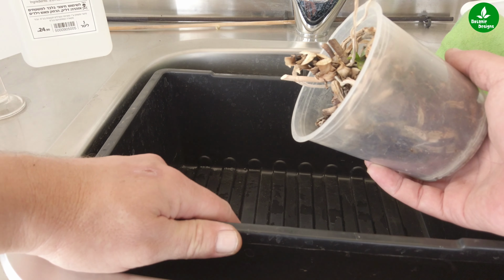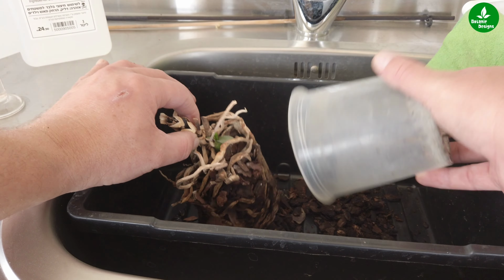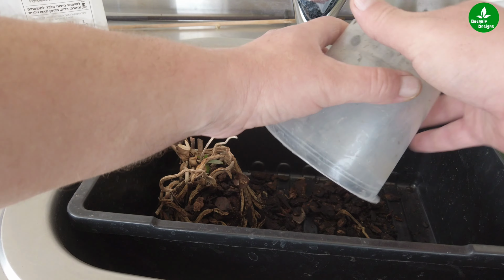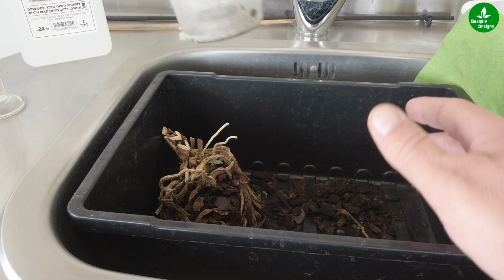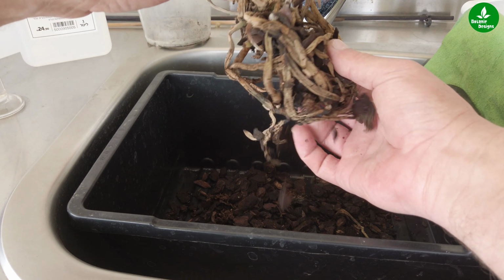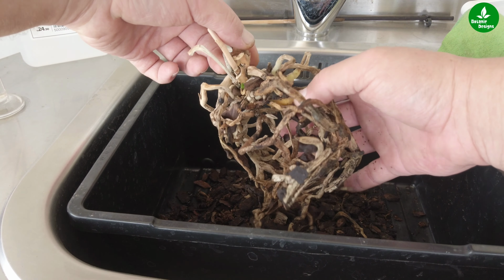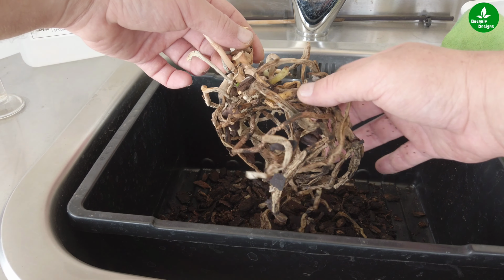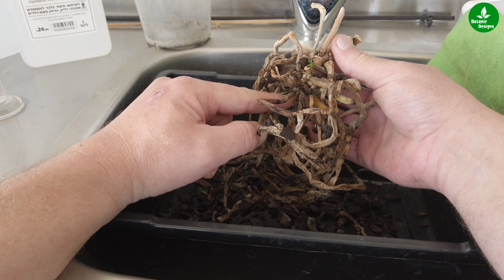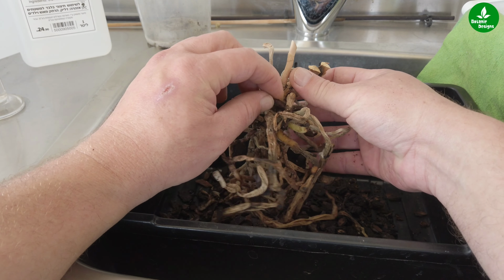Okay, so first we're going to take out the orchid. We're going to keep the little pot, and as you can see, it's transparent, which is very important. And now slowly we take off all the old bark. I like to check if the sponge, which they normally put over here when they sell you the orchid, is already taken out, and I did that already in the past.